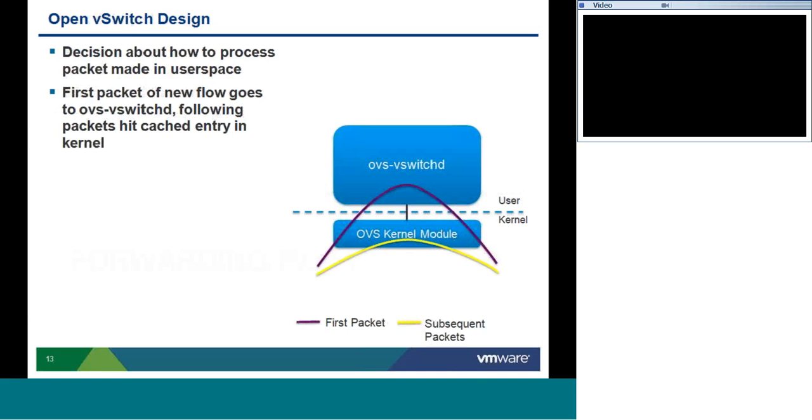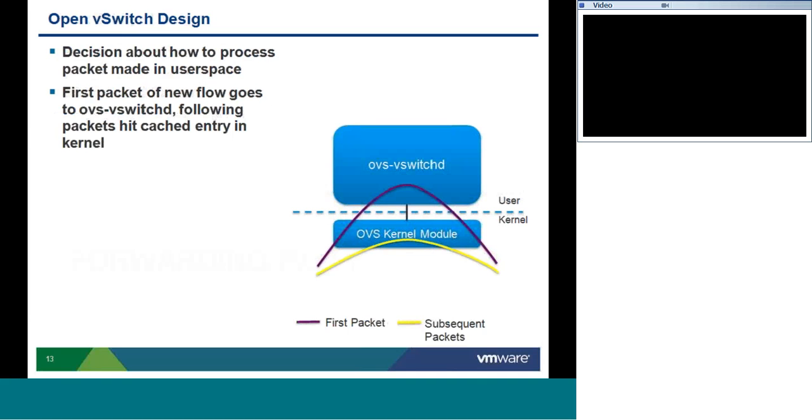The complexity is all in this vSwitch process that figures out what to do with it. So the first time a packet comes in, it gets looked up in the hash tables in the kernel. If it doesn't find an entry, it sends it up to vSwitch, and that's what this purple path is. So the packets will go up to vSwitch. It will figure out what to do with the packet, and then it will install a flow in the kernel module about what to do the next time a packet comes in that looks like that, and then it forwards it on. So the next time, because the packet has a kernel entry, it stays in the kernel.